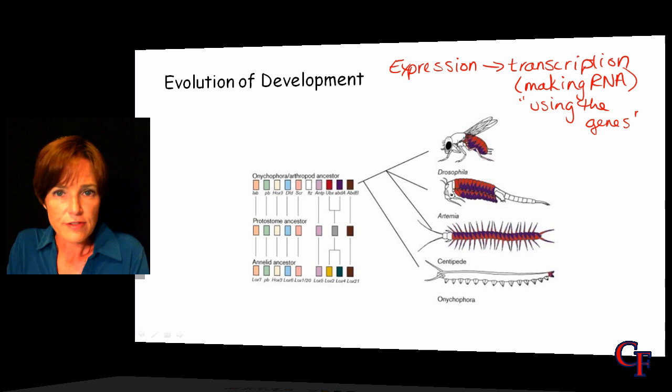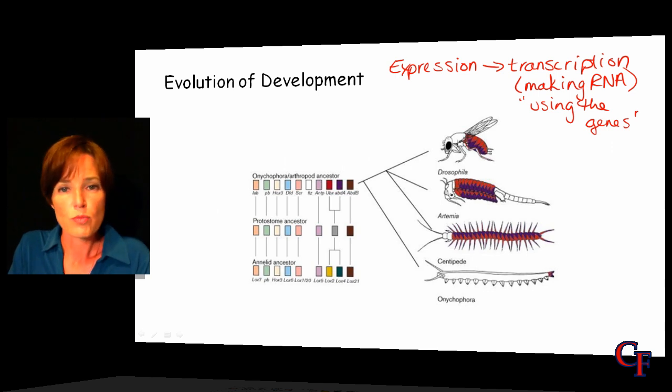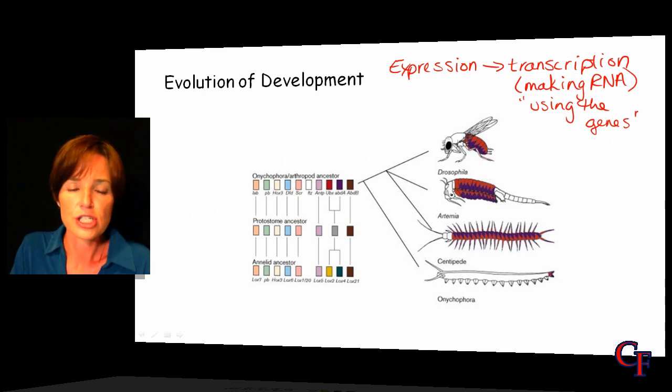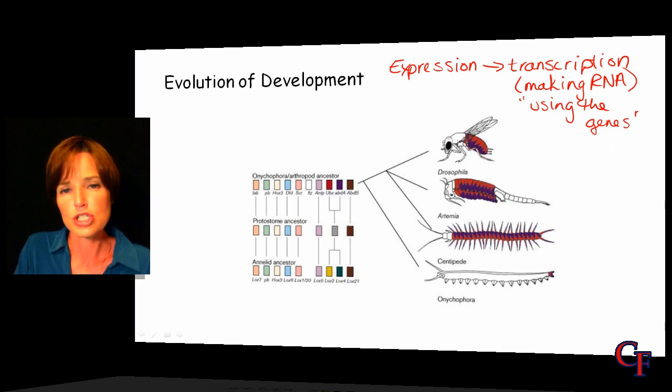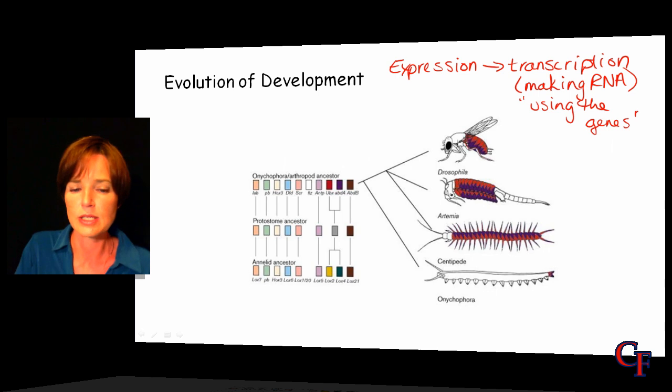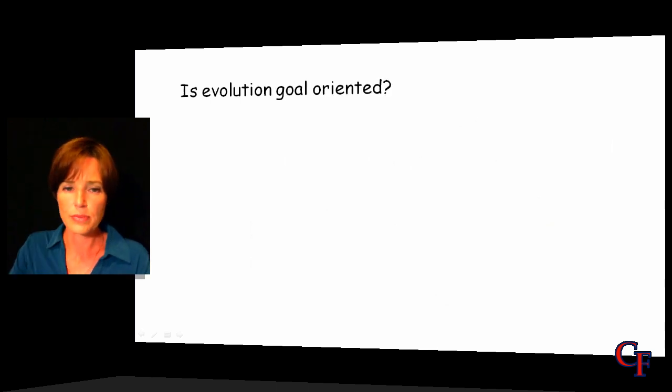So when we're talking about development and how it has changed from one organism to another, a lot of this has to do with how the genes are being used inside those cells that make up the organisms, or really more importantly, where they're being used. So if you change where those genes are being utilized in the organism's body plan, you can dramatically change what it looks like in the end. So you can change where we have legs, where we have the head placement, any wing placement, and so on.